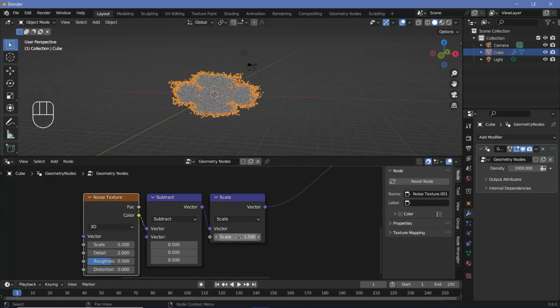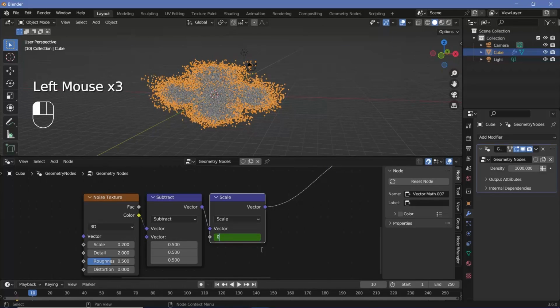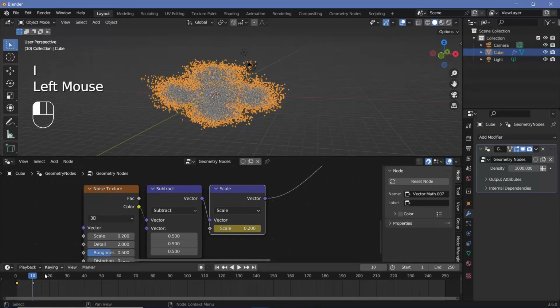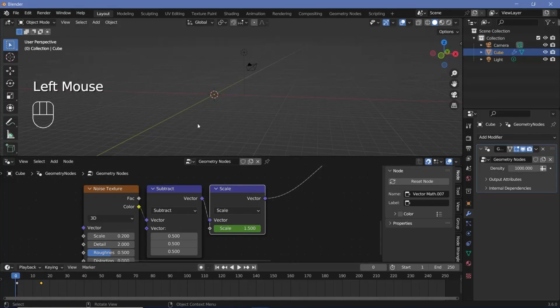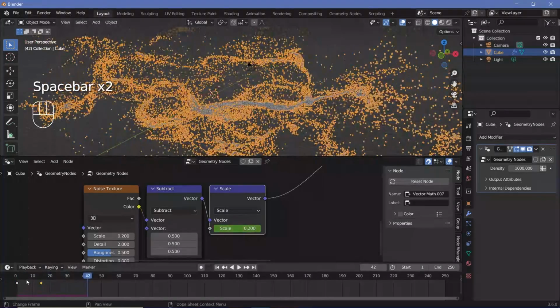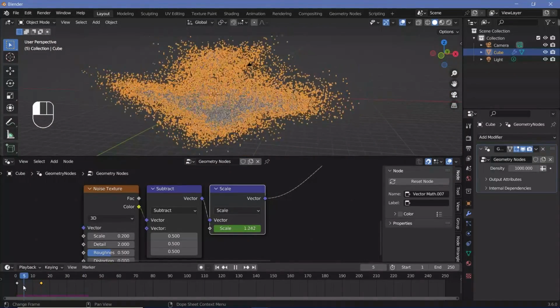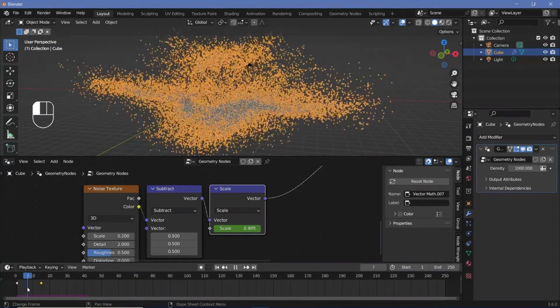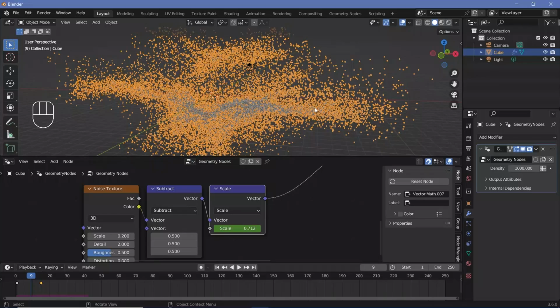I'll hover over it and tap I, and then by around frame 10, I'll reduce this back down to something like 0.2, and then I'll tap I. And in fact, instead of having it on frame 10, I'll have it maybe on frame 15 so that it has some time to actually slow down into the final value of 0.2. So now when I go back to frame 0 to reset the animation and I play the animation, I think that burst looks a lot better because it's uniform only for the first 4 or 5 frames, and then it starts taking on the nice flow patterns.